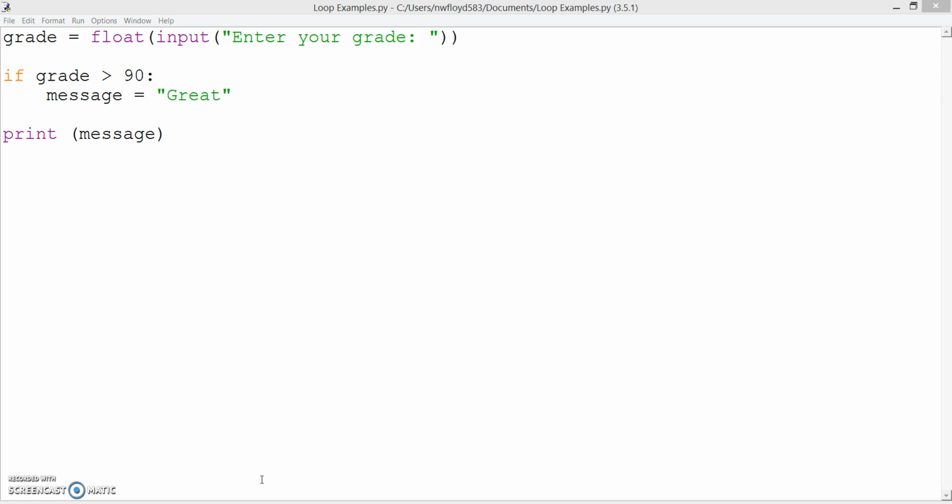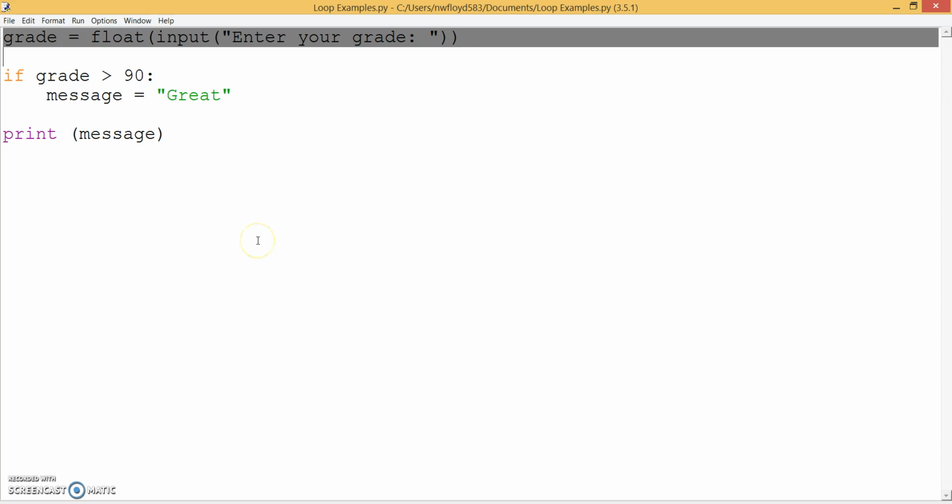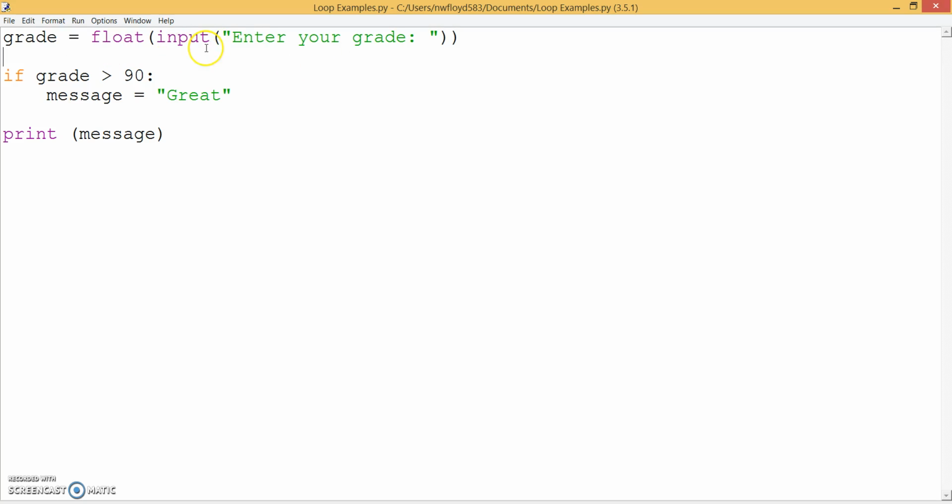So let's first talk about the if statement, okay? So let's look at the program that I've already keyed for us. And let's just go over what we have set up so far. So I have my first line of code, which is enter your grade, okay? We learned how to do this back in chapters 1 and 2, so we should all be comfortable on that. We know that whatever the user puts in as the grade, that value is going to be assigned to this variable, okay? Now, my condition, this is what I am testing for.